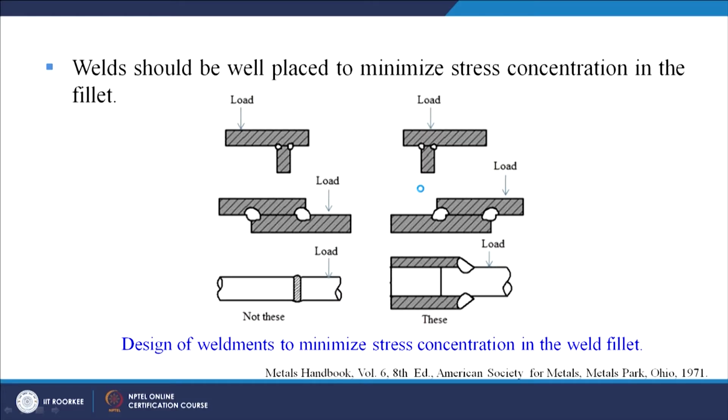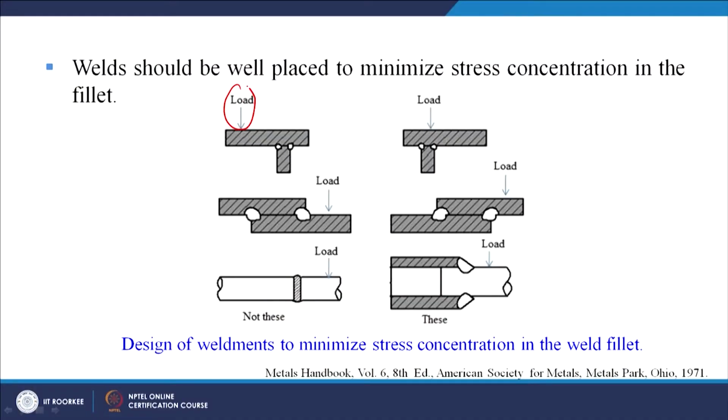So we have to see where the welding has to be done. Here we can see this is the load that is acting and this is the welding that we are doing at two places. This is not recommended. When the load is acting here, it is always better to place your two sections in this manner, because the load bearing will be better.